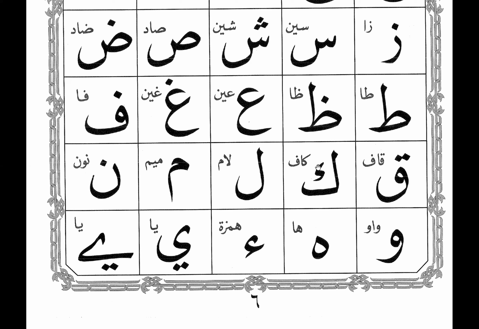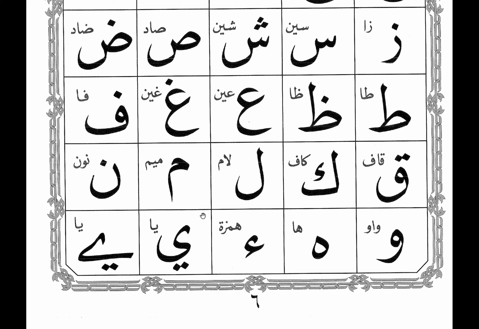And the next is kaf. Kaf is just above qaf. This is similar to normal K in English. Then we have lam, like L. The rest of these letters are all light. Qaf was the last heavy letter. And meme, like M in English, and noon, like N. So kaf, lam, meme, noon, we can say like K, L, M, N, like in English, it's the same order. Very simple. So this line is qaf, kaf, lam, meme, and noon.